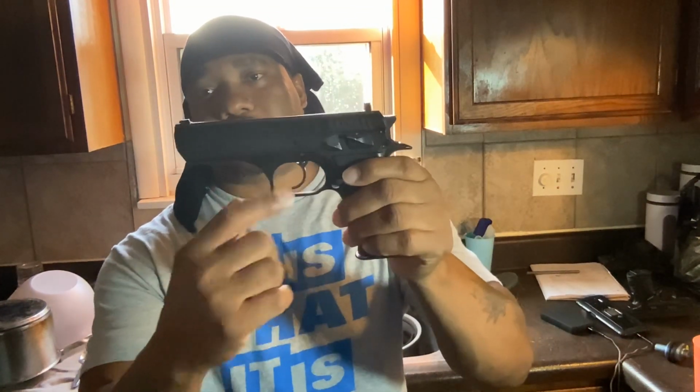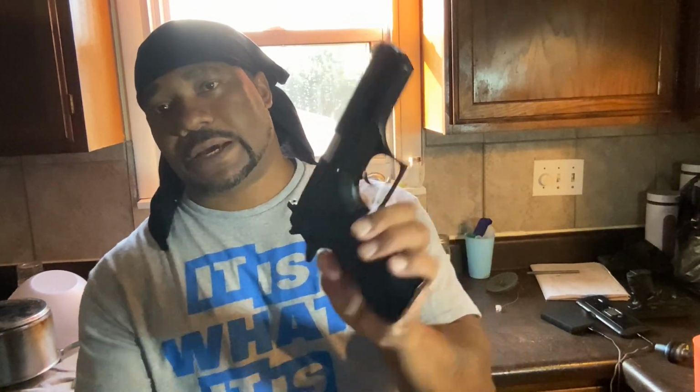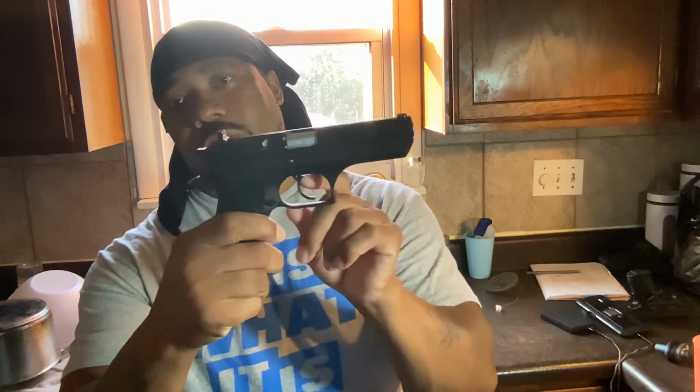This thing here is a heavy trigger pull, I will say that. The trigger is very comfortable. Look at the curve in that trigger finger. See that? Trigger finger, and the trigger. Look at the curve in that trigger. Awesome.